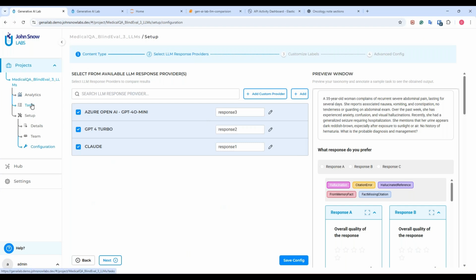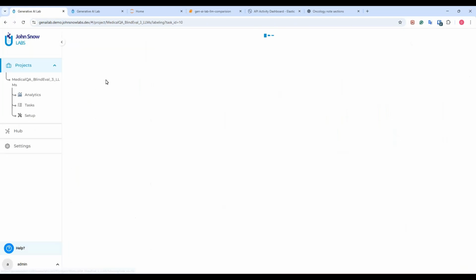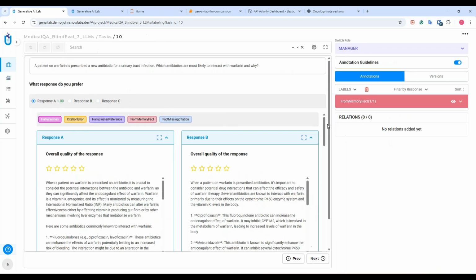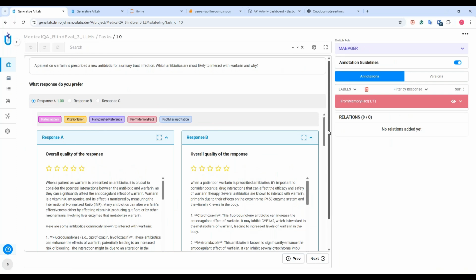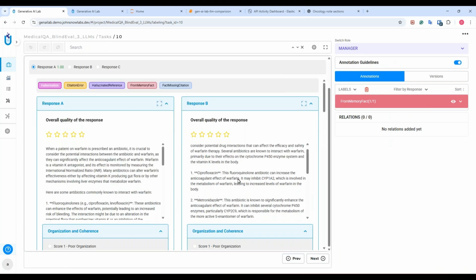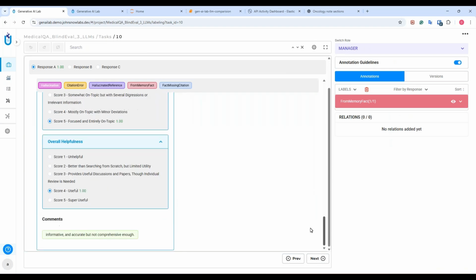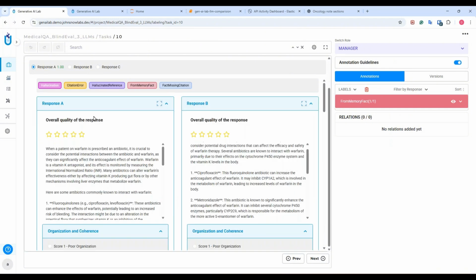But what's different here for this template is the fact that when any users click on a task, the responses are randomized, and they will not be able to tell which response comes from which model, right? So they are randomized on the screen, and they don't have access, but this is true in general, they don't have access to see which model generated which response, right?